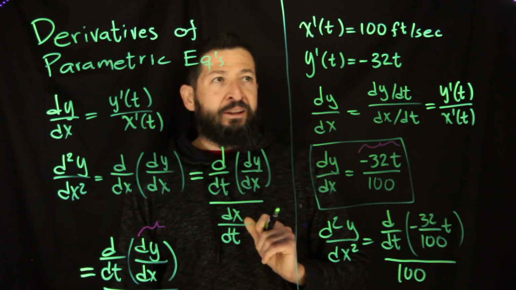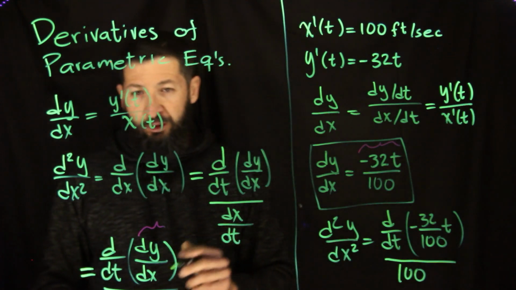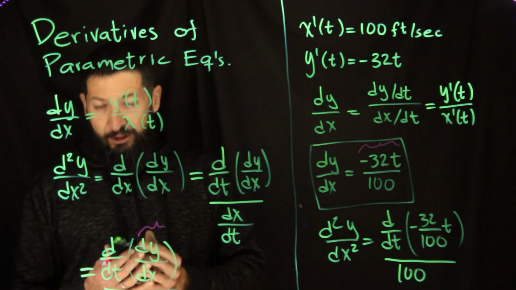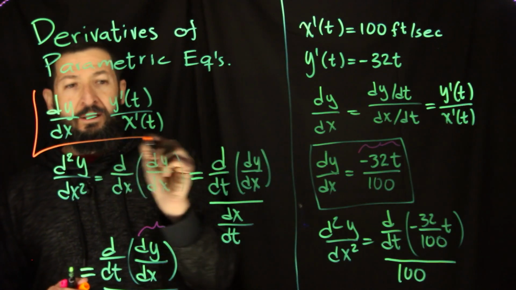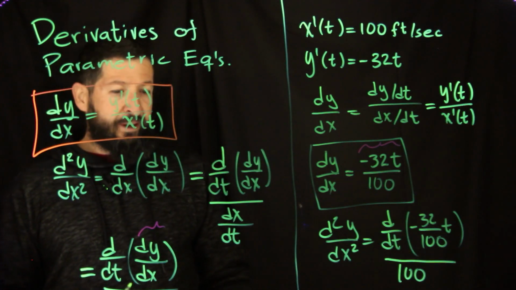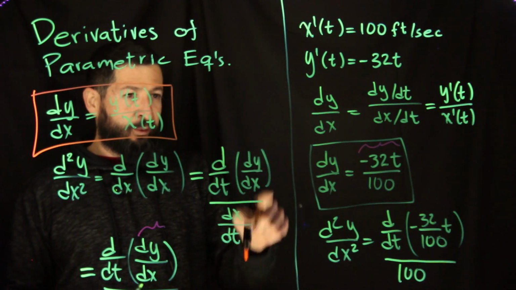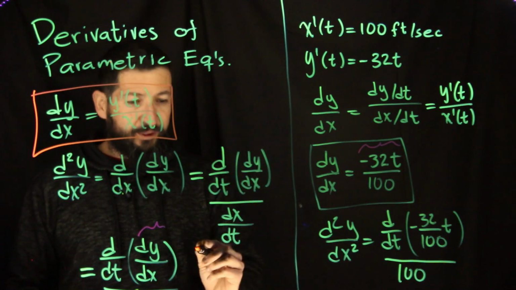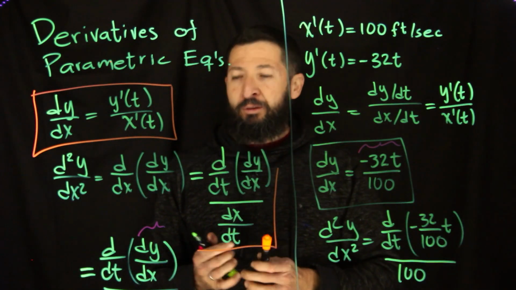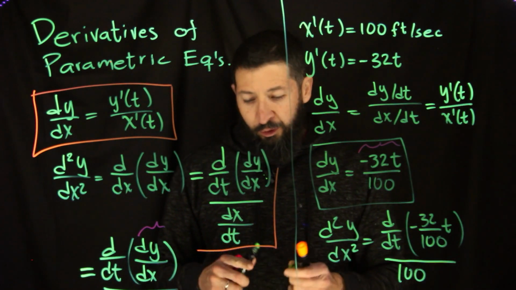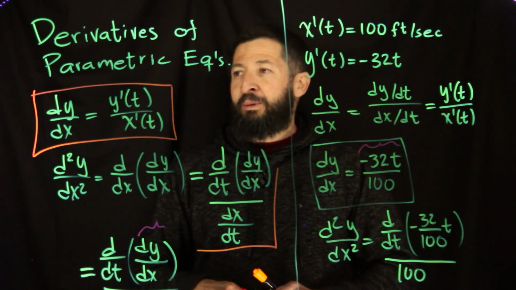All right, so that's how you take your derivative. So the formulas, so to speak, that you need are going to be these for the first and second derivative. Your first derivative, and then your second derivative is going to be given by this expression here. So maybe sort of a box there. And so those are the formulas we're going to use. I'm going to do one more example, and then we're going to wrap this video up here.